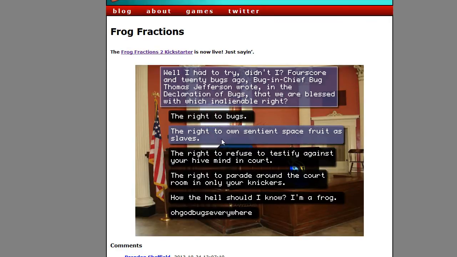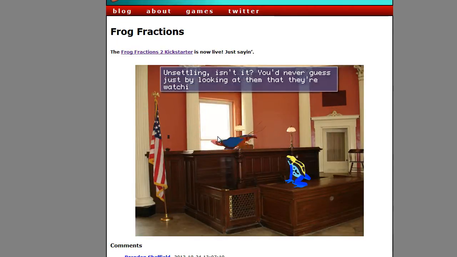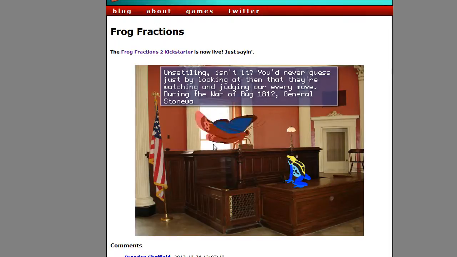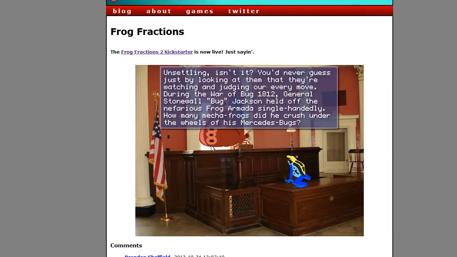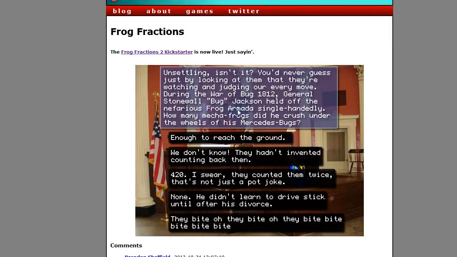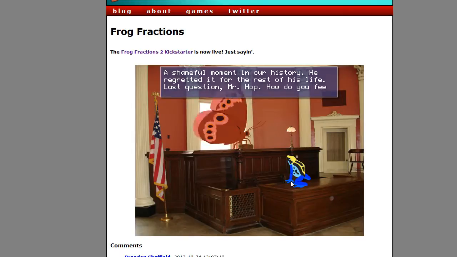The right to own sentient space fruit as slaves. Unsettling, isn't it? You'd never guess just by looking at them that they're watching and judging our every move. During the Bug War of Bug 1812, General Stonewall Bug Jackson held off the nefarious frog armada single-handedly. How many mecha frogs did he crush under the wheels of his Mercedes Bugs? 420, I swear. They counted them twice and it's not just a pot joke. Shameful moment in our history. He regretted it for the rest of his life.